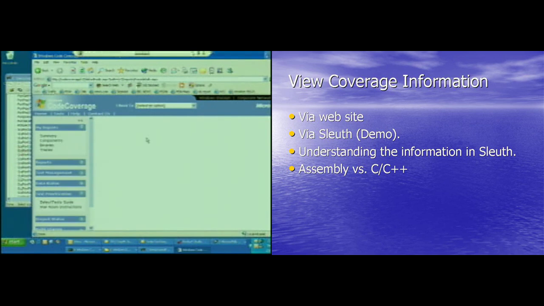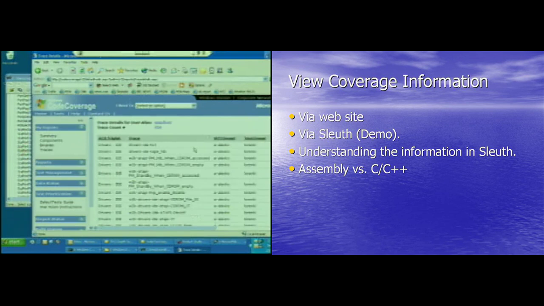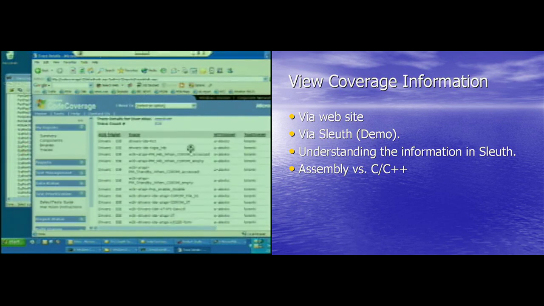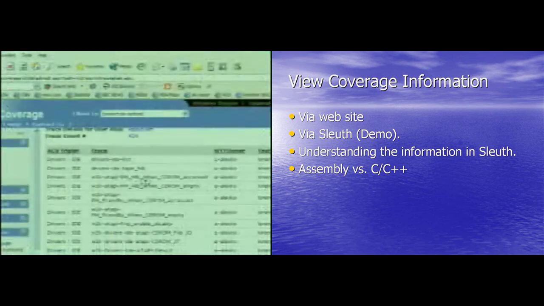This trace information will be important to know later, because when I get into the test prioritization, which I'll show you next. So here I have several ATAPI and driver traces that have been run against this component.